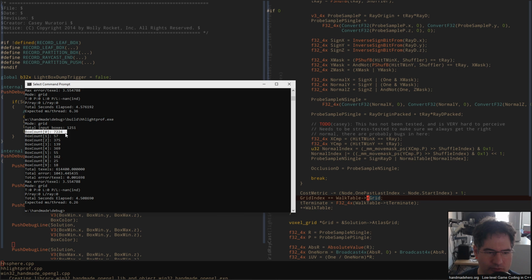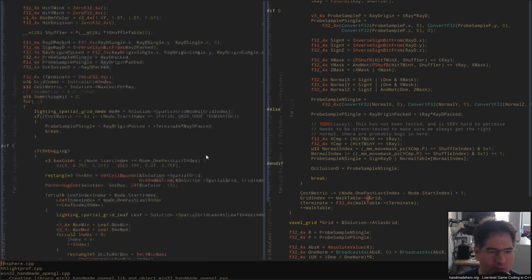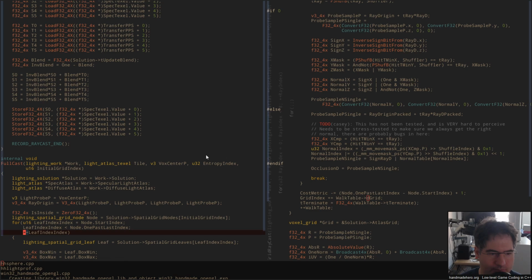And furthermore, we really want to reduce the count here, and since this is just representing empty space, the only way to reduce that count is to reduce the size, right? And what you can understand there is we're traversing these grid squares as a way of reducing the number of things we raycast against, but when that number gets too small, we just are wasting too much time iterating over the grid, right? And it's really easy for me to just change that size. It's just a few parameters we can play with, right? But the thing that would hold us back is the walk table. So we just need to make sure that we can actually do the walk generically without a table. And so that's what I'm going to try to do now.